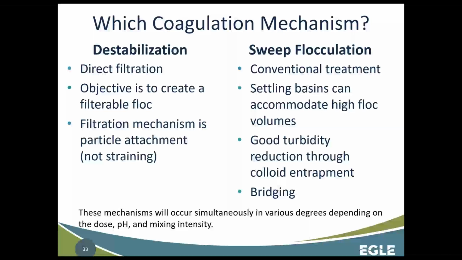Basically, the ideal coagulation method is going to be based on the source water quality. And you can evaluate this using jar testing, and you can look at what is the best coagulant to achieve my objectives, what is the best mixing speed to achieve my objectives. And also, that has to fit into the limitations of your plant design. It's important for operators to understand the different types of coagulation and what method is appropriate for their plant. What is the goal at their plant for the coagulation step?